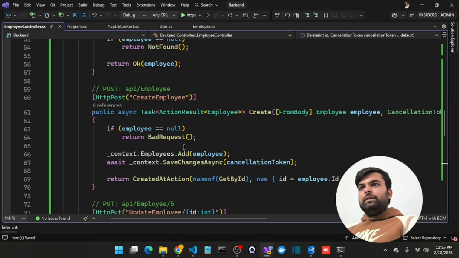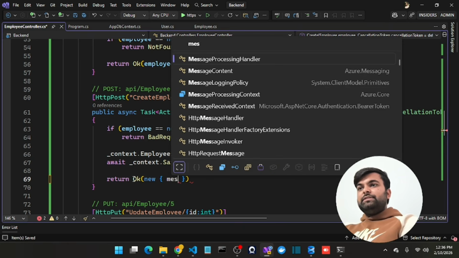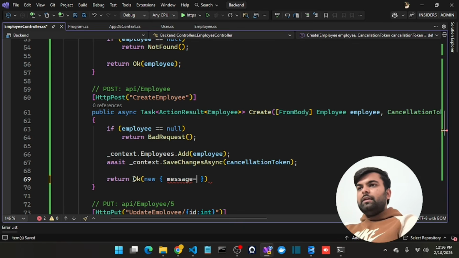Okay, so in the create employee, I will just give the OK status. In the OK status I will give the anonymous object. In the anonymous object I will give the message. I want to make it as employee details has been saved.